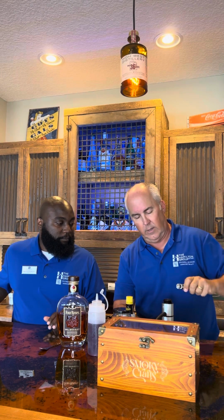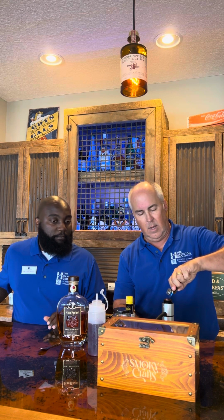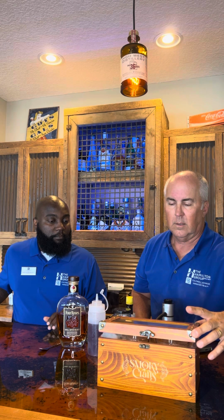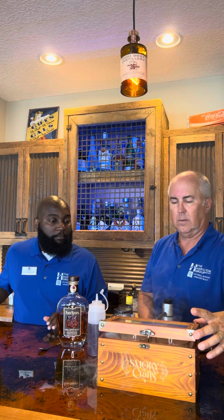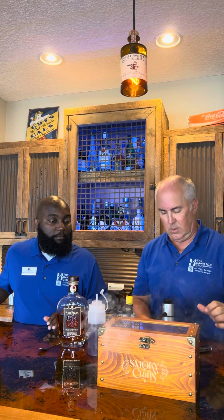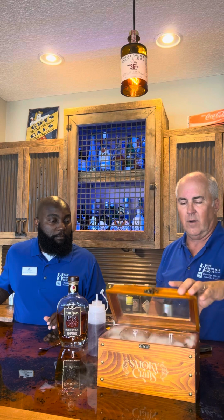Get it going here. It's got a little fan. And we light the wood chips on fire. And as you can see, we got smoke coming out of our smoker here. We're gonna open that a little bit, it lets the smoke come in better. There we go, we're getting nice smoke in there. All right, that's getting into the glasses now, which is what we want to have happen. All right. Gives it a nice different flavor.